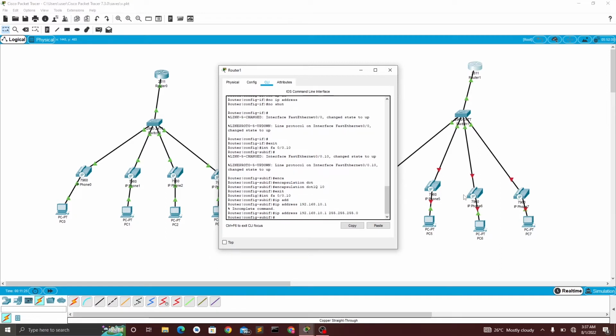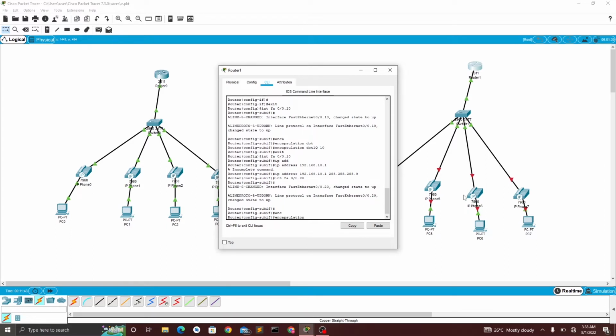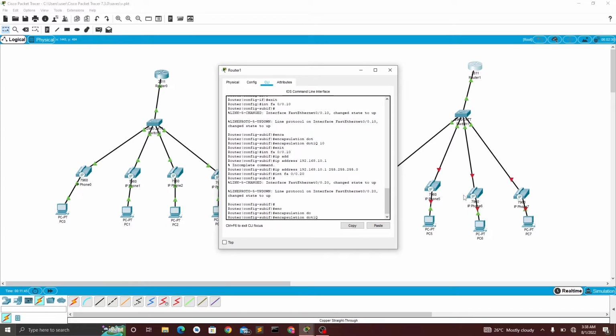So that's done. What we need to do right now is to go to the next sub interface, 20. Then encapsulation dot1q 20.